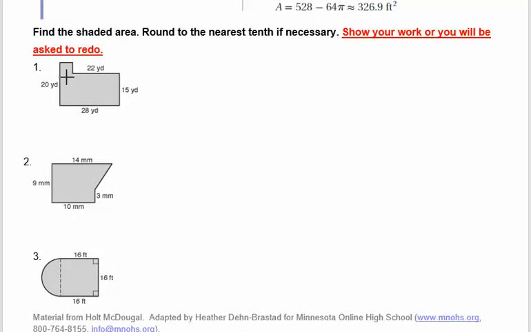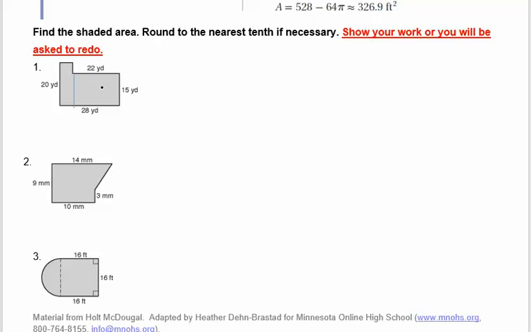So I'm going to do number 1. I'm going to start this one. Now you can decide if you want to draw a line here and divide it into a little piece and the big rectangle, or maybe you want to divide it into this kind of skinny rectangle and this bigger rectangle. Either one will work correctly. And so there's more than one way to do pretty much all of these problems.